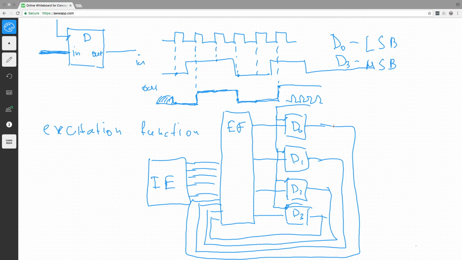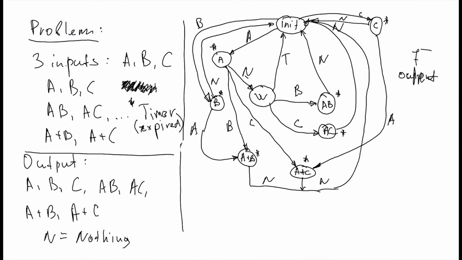In this case, excitation function has to be designed in such a way that based on the previous state and the input, we generate the new state that will be recorded to the triggers with the new rising edge of the clock signal. And that actually perfectly fits with the concept of our state change diagram.